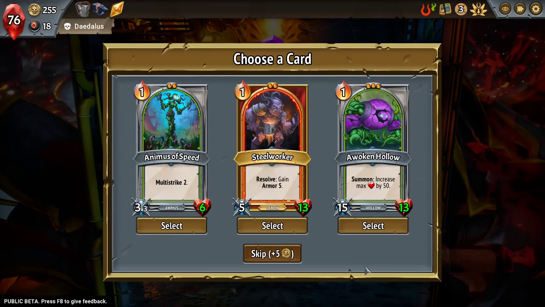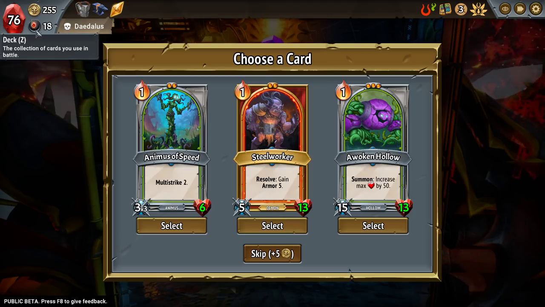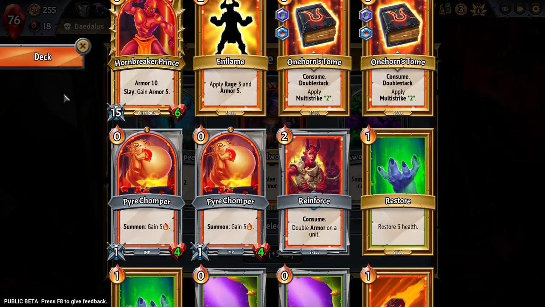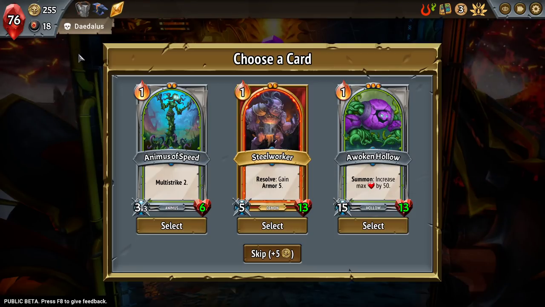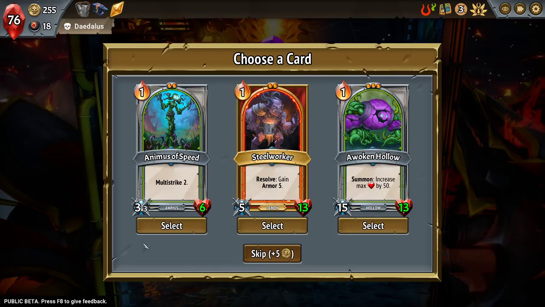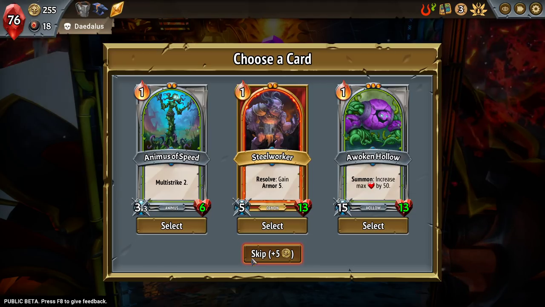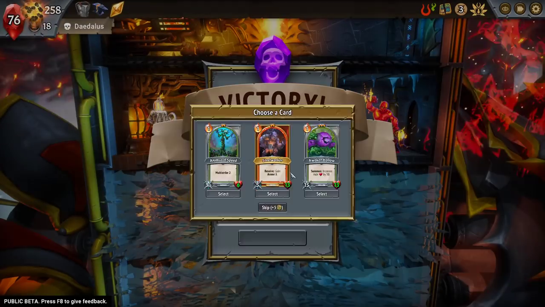Yeah. Our frontline unit is now the Steelworker. We don't need a Steelworker in the frontline for us. An Animus of Speed in the back line with more multi-strike on it. It could have 7 times multi-strike, but it just doesn't do damage. Yeah, we should take a high damage unit and make it multi-strike rather than a low damage multi-strike unit and give it more multi-strike. I'm going to pass.